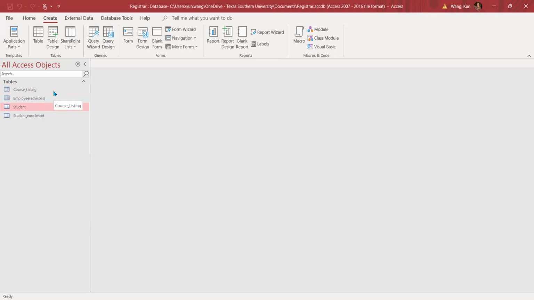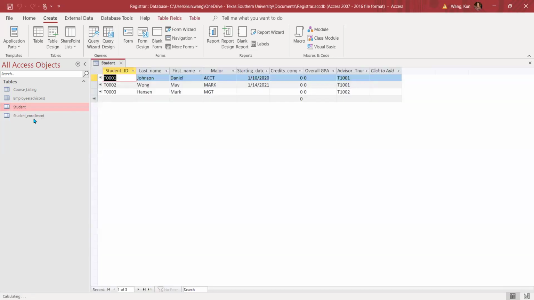Make sure I have all of the attributes and then define the keys, primary key, foreign key, the relationships, and also you can then work on some of the data. So let me first open the student table.